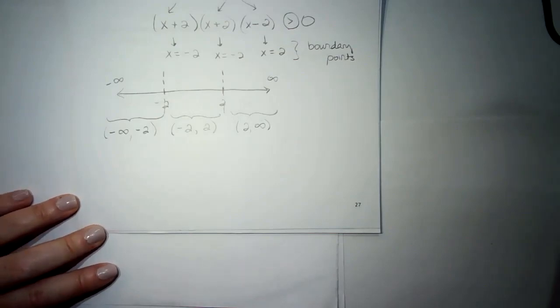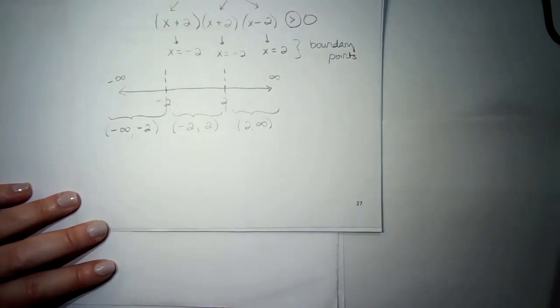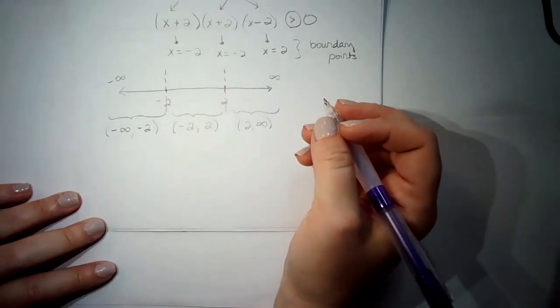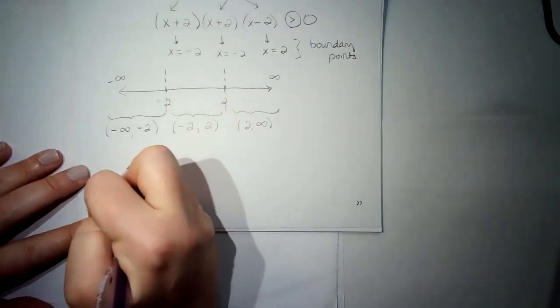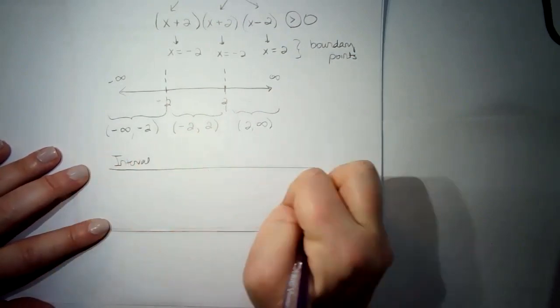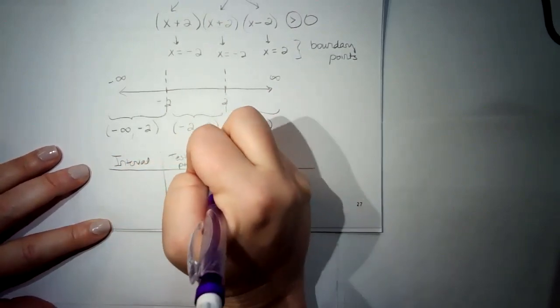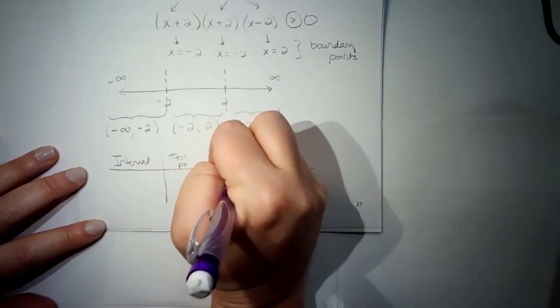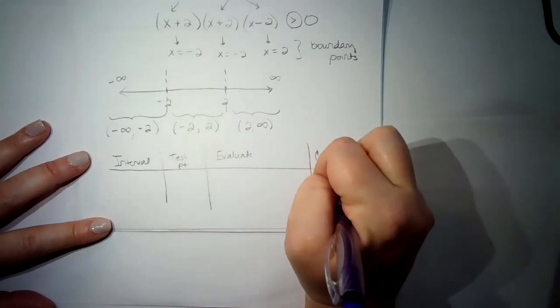Okay, now what we're going to have to do is test each interval. We want to test a point in each interval. This is where everybody in the room could have a different point if they wanted, okay? So you know me, I'm always a little extra. I like to kind of make a chart. You don't have to make a chart if you feel like it's too much work. But since I have 3 intervals, I'm going to make a little chart that says interval, test point, and then I'm going to evaluate it into my poly, and then I'm going to come up with a conclusion.